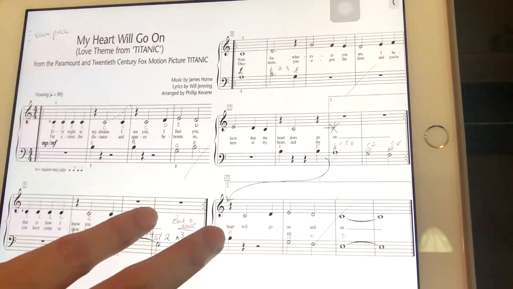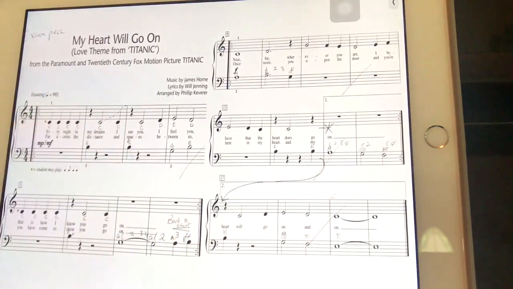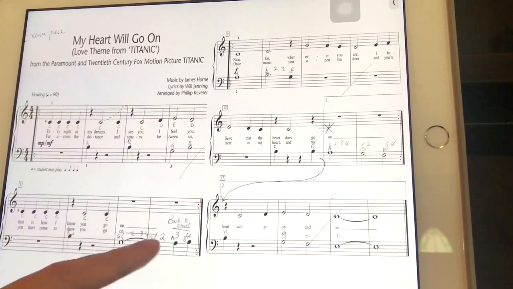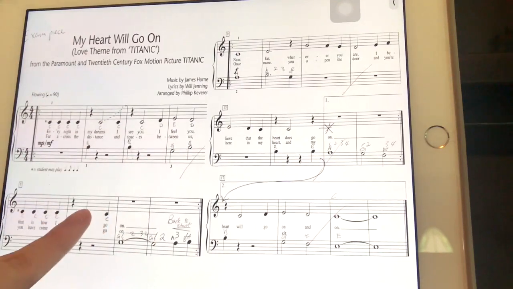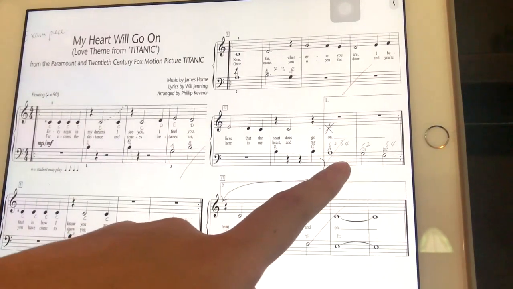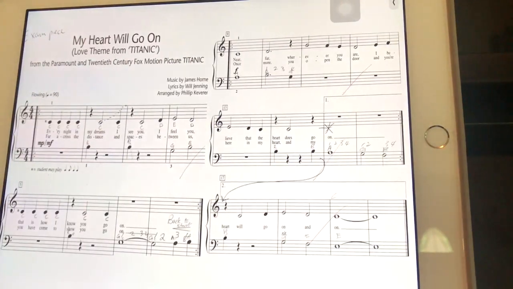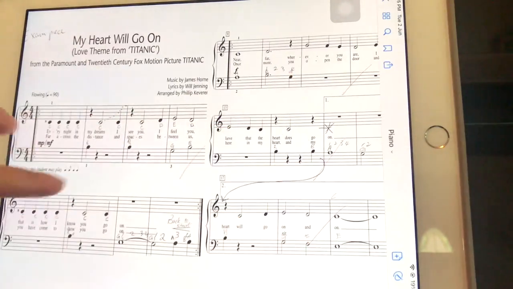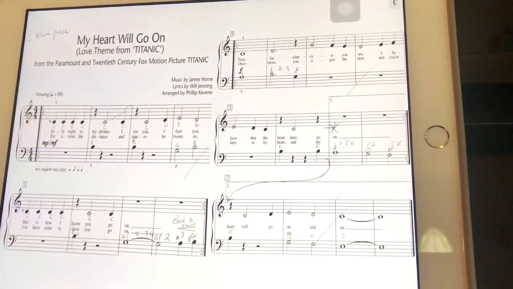So this is usually for teachers to teach piano. For example, if you made a mistake here or here, I will say, repeat from the 5th bar. So you go all the way to the 5th bar again. So it's easy to indicate where the bar is. So I can say, go to the 15th bar. So this would be the 15th bar. Or I can say, go to the 10th bar. So that is what the number indicates up there.